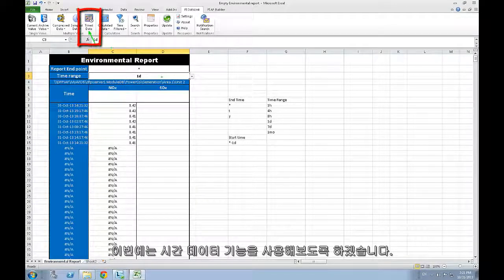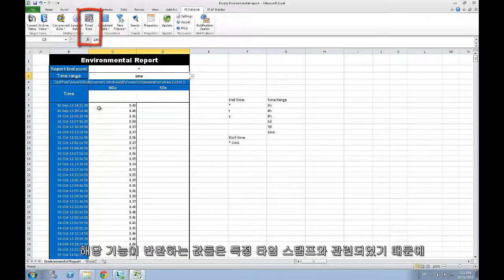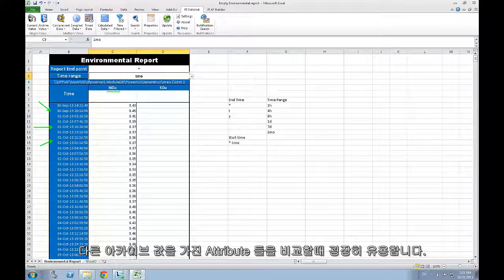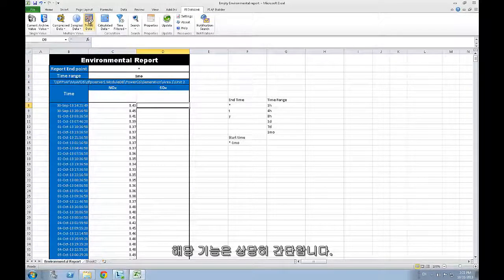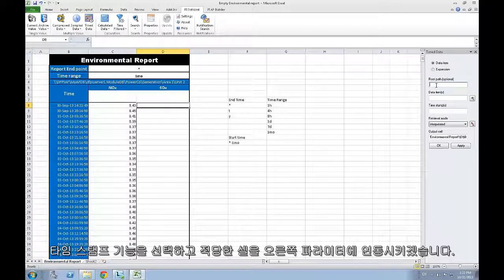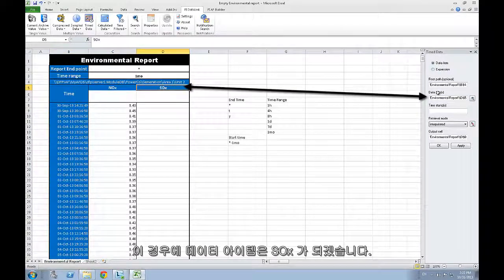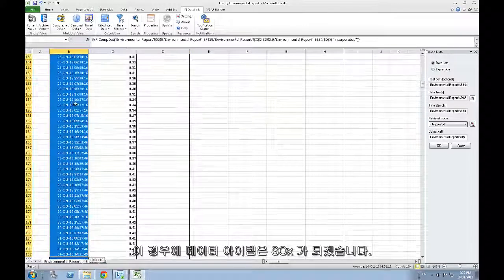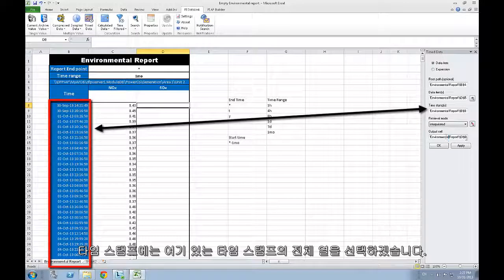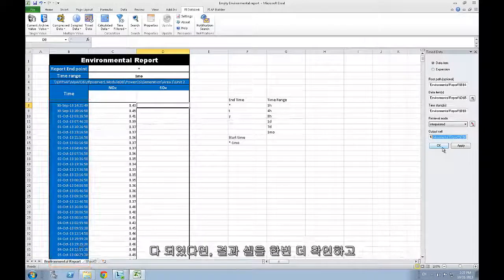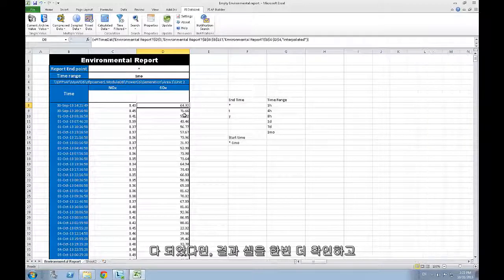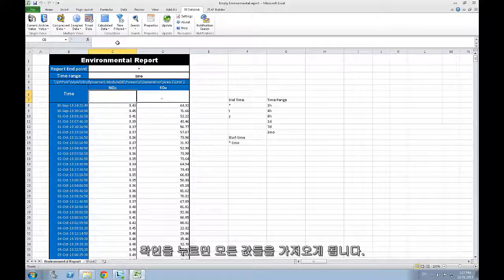The next function we will use is the time data function. Since this function returns values for specified timestamps, it is really useful when you want to compare two attributes that do not have exactly the same archive values. Using it is fairly simple. Select the timestamp function and link the appropriate cells to the right parameters. The root path will be the root path. The data item, in this case, would be the attribute SOx. And the timestamp would simply be the complete column of timestamps we already have. Once this is done, simply double check the output cell and press OK to get all the values.